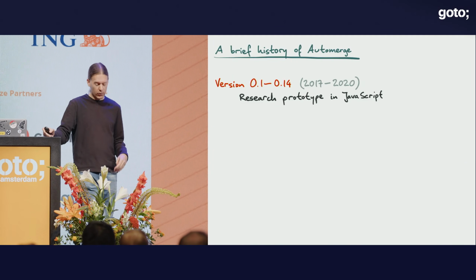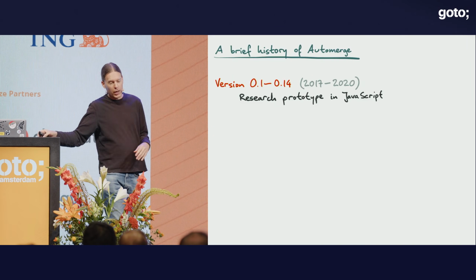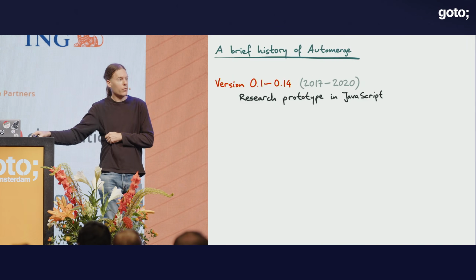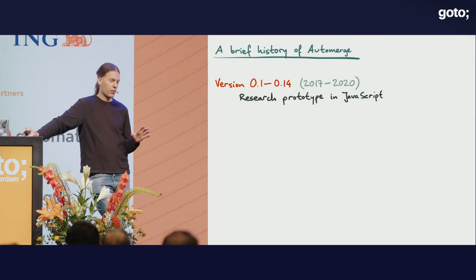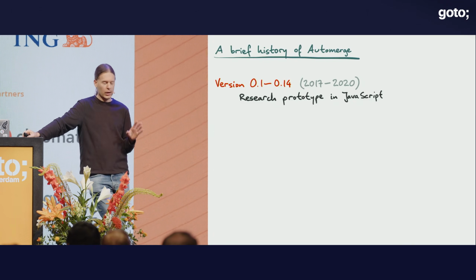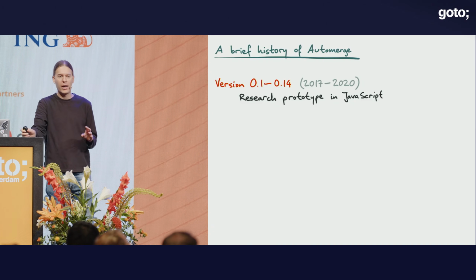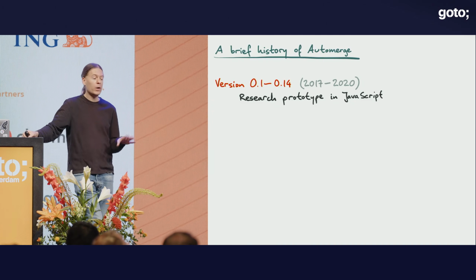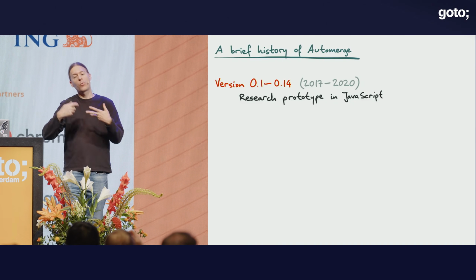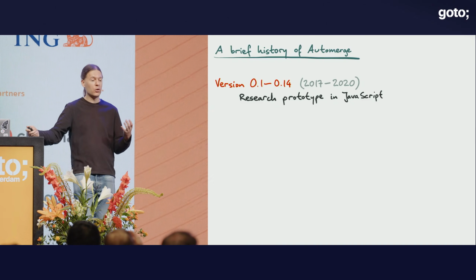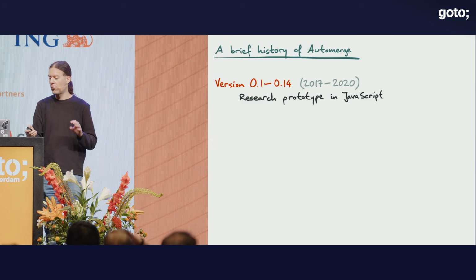A little bit of history of how this library came to be. I started working on it in maybe 2017 or so. And for the first couple of years, it was very much a research prototype. So it had extremely bad performance, extremely high memory use, and extremely large file sizes. But it allowed us to work out what sort of APIs we like, what the programming model is, and how you build applications on top of this kind of substrate.